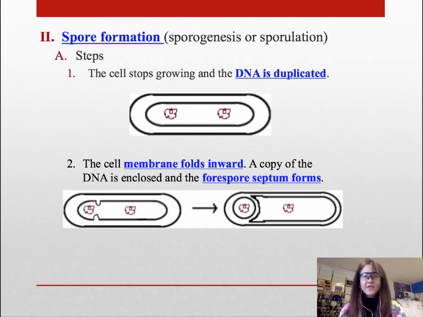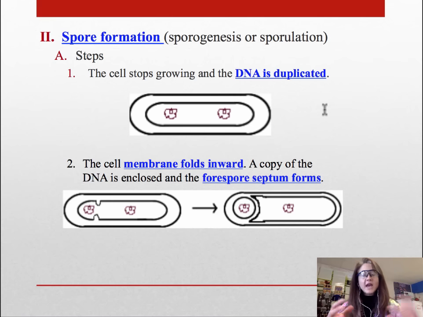Well, first off, the cell has to cordon away some of its nucleic acids. So it needs to make a copy of its genome. That is the first step. So you could say the DNA is duplicated. Likewise, you could simply say that a copy of the genome is made so that it can be set aside.